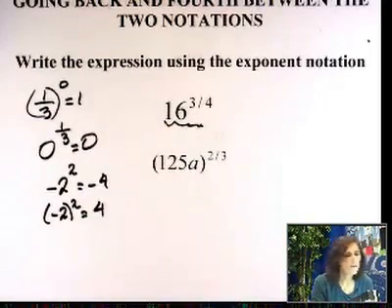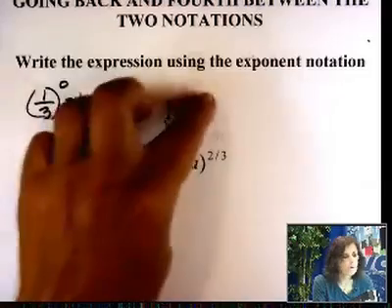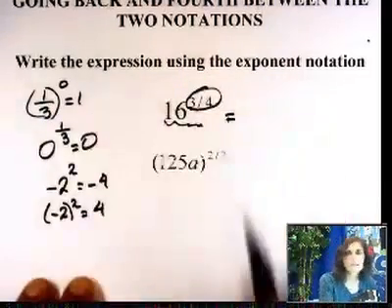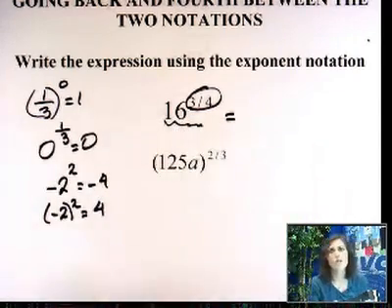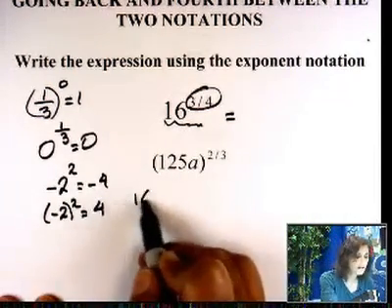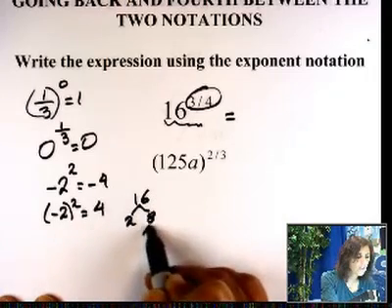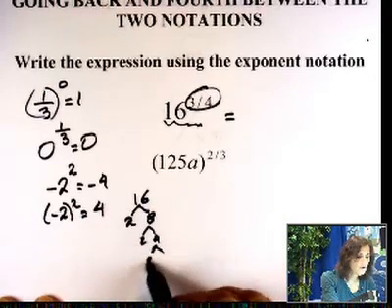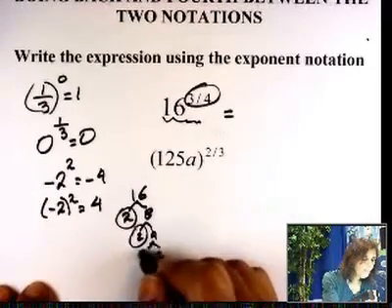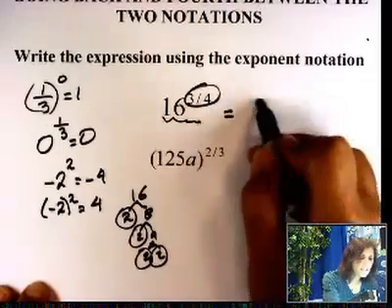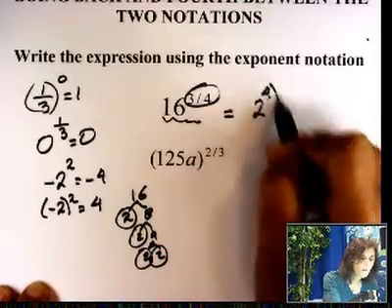For example, how do I do this thing? The best thing to do is to break the 16 down before you deal with the exponents. What is 16? It's 4 times 4, but break it down more. It is 2 times 2, that's 4 times 2, that's 8 times 2, that's 16. So break this number down with your prime factorization. Remember how prime factorization was. 2, 8, 2, 4, 2, 2. This is an easy number. You don't have to do it, but it is a good method. So I can write 16 as 2 to the 4th power.